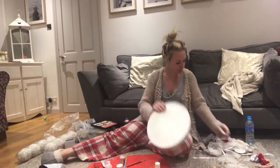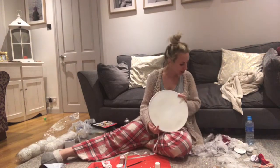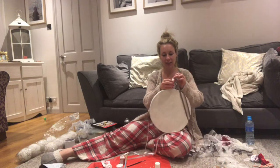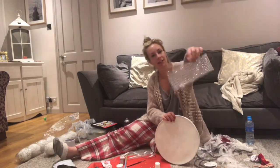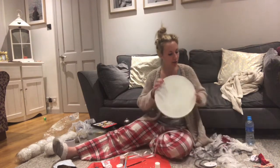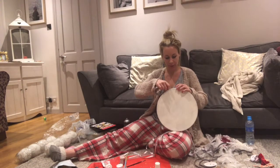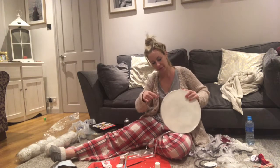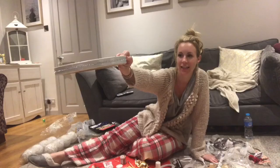I'm turning my attention to the lid now. I've got some ribbon which I'm going to wrap around the outside - just deciding which colour, whether to go dark grey or silvery grey. And then I'm just going to put some of these little diamantes around the edge as well using double-sided sellotape, stick the ribbon around the edge, peel that off and stick the ribbon to it. So I've finished the lid with all those diamonds around the outside and the ribbon.